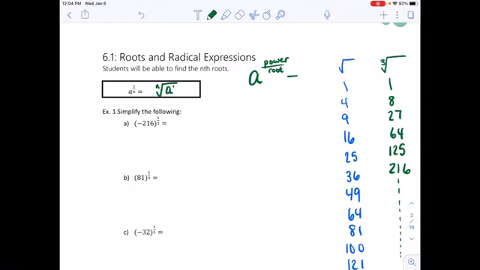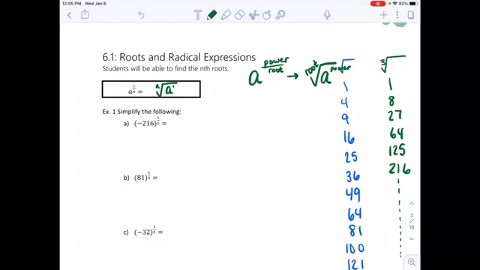So when you write this in this new form, not with a fraction, but with a root, you put the denominator on the outside of the root and the numerator, or the power, on the inside. Okay? So we have that power over root idea. Let's go ahead and try some of these.